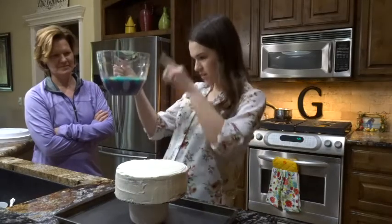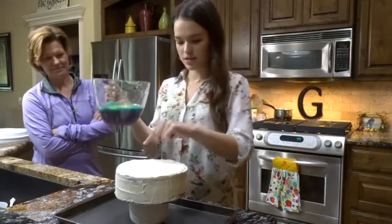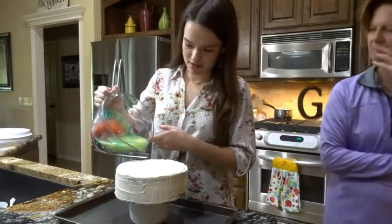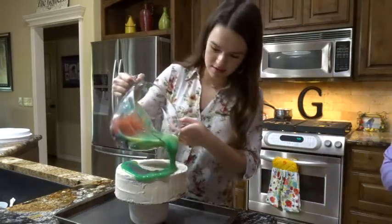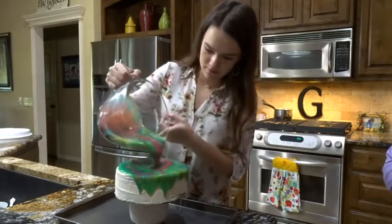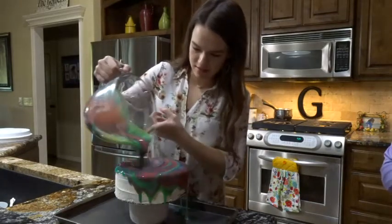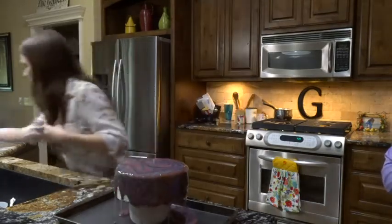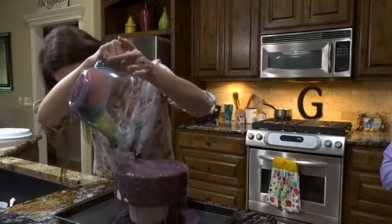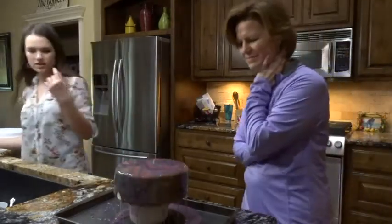I've drizzled all of my colors in here. So I'm gonna start pouring it around the outsides, and then I'm gonna pour it into the middle. Oh, cool, Emily. Oh, that's beautiful. Oh no! There's a spot. The colors did kind of run together.